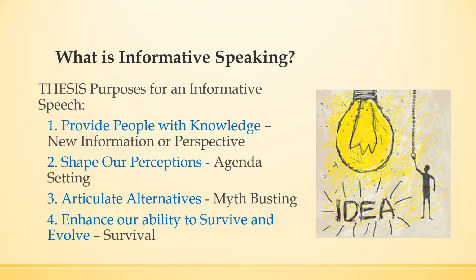So that's what it means to shape our perceptions or to set the agenda: to bring information that exists in the world into our little world, which has been missing this important information. The third is sometimes we just believe things that are wrong, and we need somebody to tell us that what we believe is not accurate and that there is an alternative thing that is accurate. So sometimes we just need to correct what we think we know to be true.